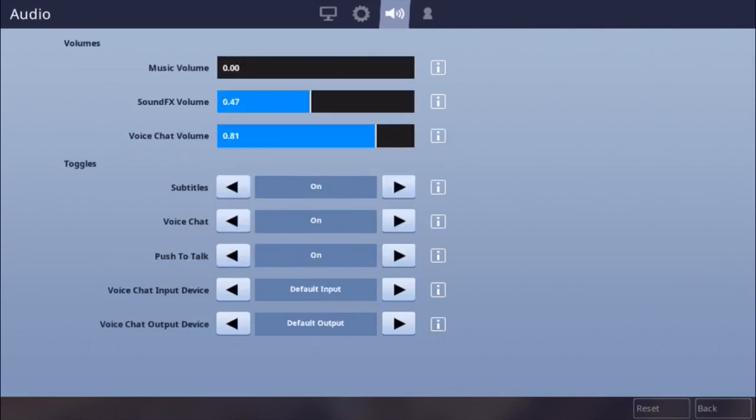So here are the voice settings. People say that voice chat makes you lag, but I've never tried the game without voice chat, so I really don't know what to tell you guys.